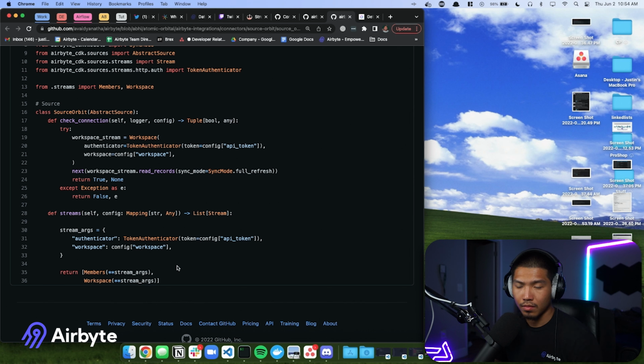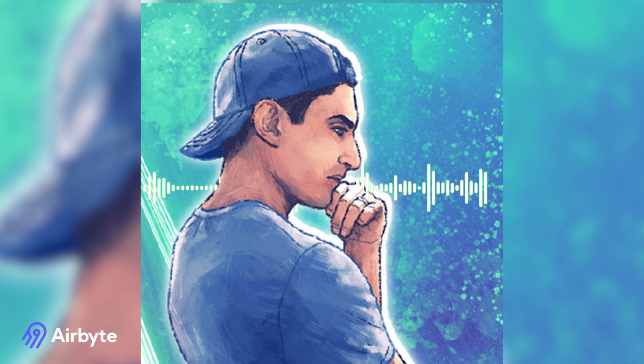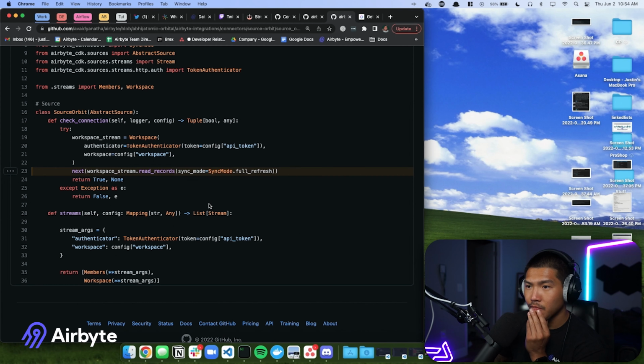And then we have this next function. If the workspace stream's read records, which directly calls this workspace stream, works properly, then we just return true, none, because we know that we haven't hit an error.